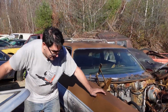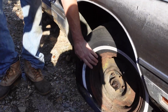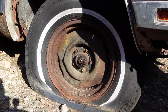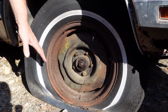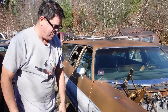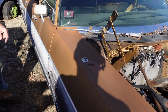Now this one here is pretty cool. These wheels, as a wagon, these are 15 by 7-inch steel wheels. And the amount of offset we see right here, these wheels look really good, like on a Roadrunner or something like that. And on wagons specifically, these are 7 inches wide. On lesser cars, they're generally 5.5 to 6 inches. But if you want a 15 by 7, you want a station wagon wheel, and that's one of them right there. Cool stuff. And here's the power antenna we just saw a moment ago on that code, Town and Country.